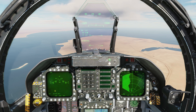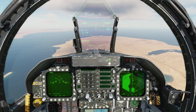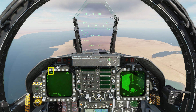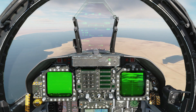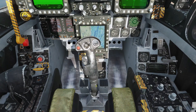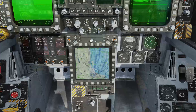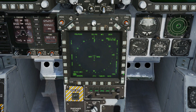Set air-to-ground mode, check Master Arm is on. Select your Maverick. Pull up your targeting pod display on your left-hand screen. On the right-hand display, open your Maverick targeting screen — this shows the image from the seeker head. Hide the flight stick, and let's turn off the map display on the centre screen so we can see it better.